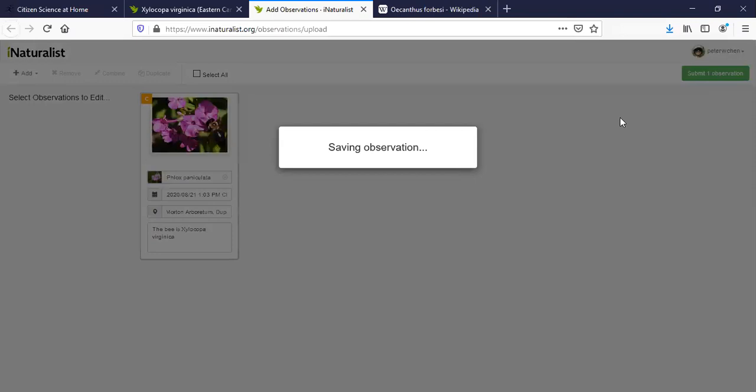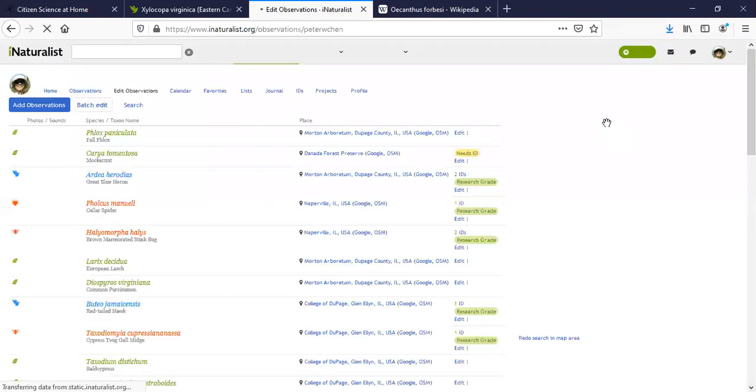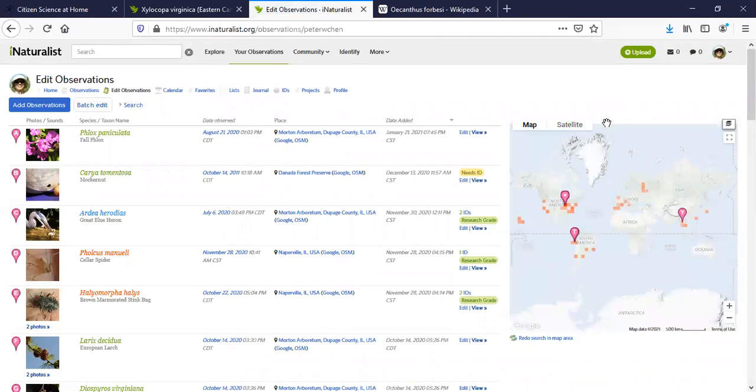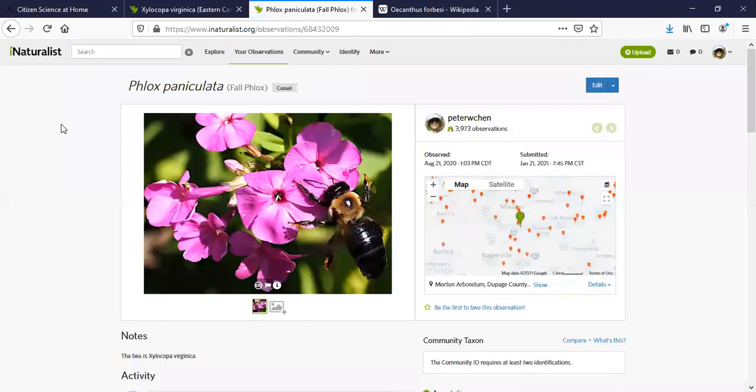Any questions? So now the observation. Oh, hi, Peter. Yeah. Hi, it's Susan. I rely on my iPhone camera, and I have a feeling yours is a lot better than mine. How good do your photos have to be to be accepted? A lot. There's lots of cell phone photos. In fact, they have a cell phone app. Lots of people just take a photo and then click, one click, because your cell phone is going to record the date and the GPS.